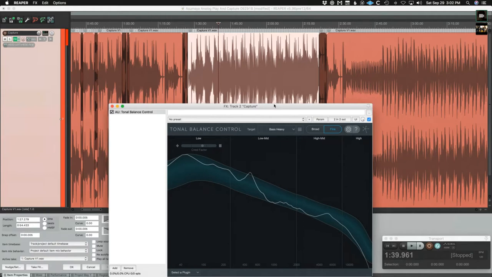So I think this is a cool tool. Again, you don't want to rely on it, but if you're working in an unfamiliar situation, I know some producers go from studio to studio and might not have a good reference point of what a certain studio sounds like. I basically just view this as a meter. Trust your ears, but you can use this in conjunction with your ears. So I think the tonal balance control is cool.